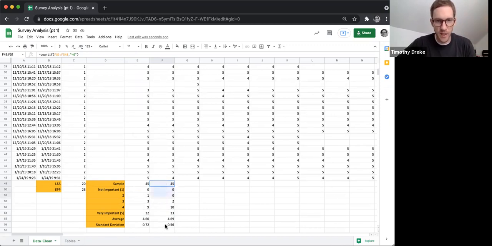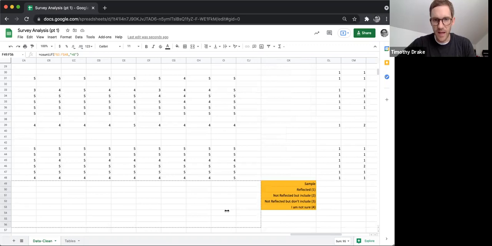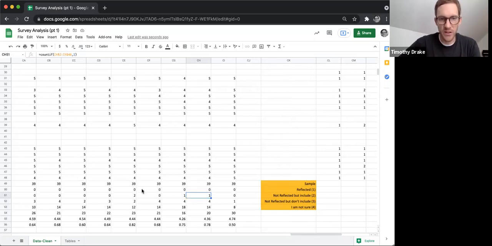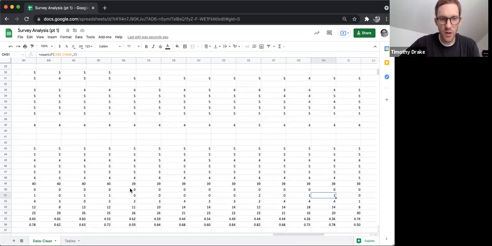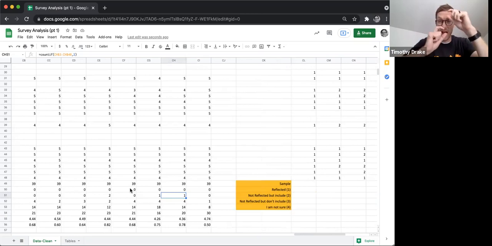And we want to keep doing it across all of these columns till we get to our next. So I'm just going to drag across all of these until I get to the end of that Likert rating on very important. And you could see quite quickly, Google Sheets does all those calculations. So now we have the average of each one of these. We have the standard deviation, and then we have the count of how many responded, and then how that response broke down by 1 to 5 on this important scale.